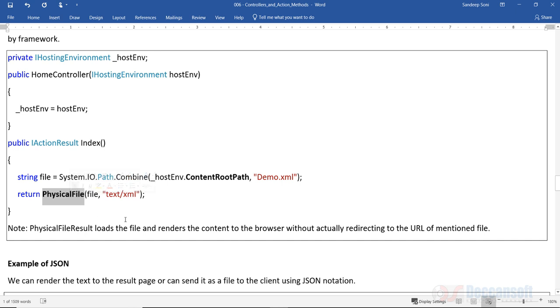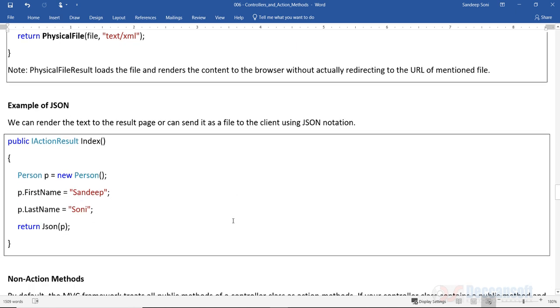So if you have a physical file whose content has to be rendered as it is, then this is going to be very handy. Physical file. Many times we need it. A PDF file is there, I want to just render the PDF file as it is. Zip file I want to render as it is. Not just XML, it can be anything. Any file as it is we want to render, we don't want to process them. So you can write that code using physical file.